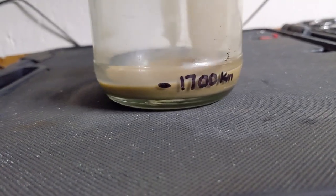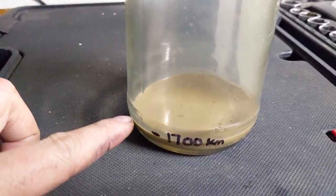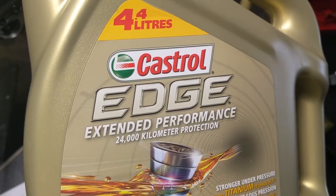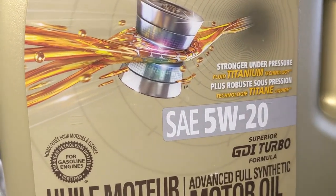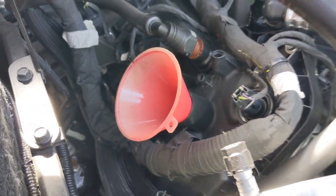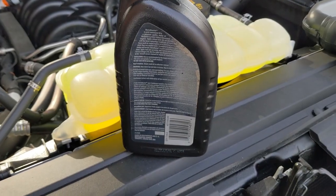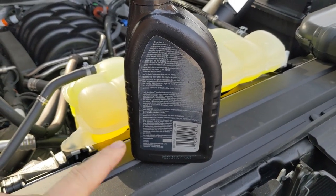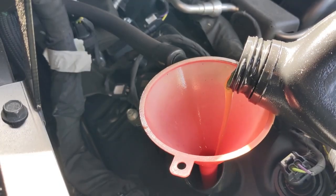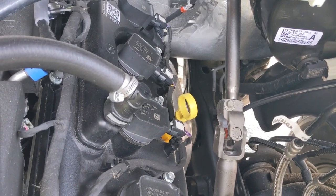Using a permanent marker I went ahead and put a line labeled 1,700 kilometers on the jar, so as I collect the oil I'll be able to track how much the separator is pulling from my engine. The oil I'm going to use is Castrol Edge, a 5W20 fully synthetic. Coming over to the oil fill cap on the top of the passenger side valve cover, I've got my funnel in and I've taken about 500 milliliters of the synthetic 5W20 — put it into an empty oil can to make it easier in the tight space — and I'm adding my oil. I'll pull out the dipstick, wipe it off, put it back in, and check the level.